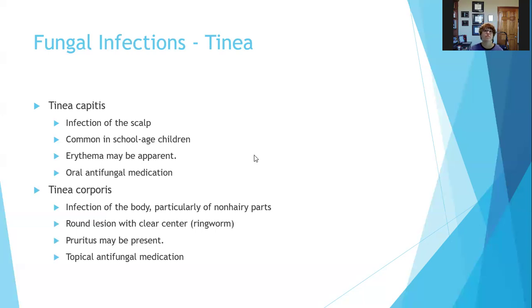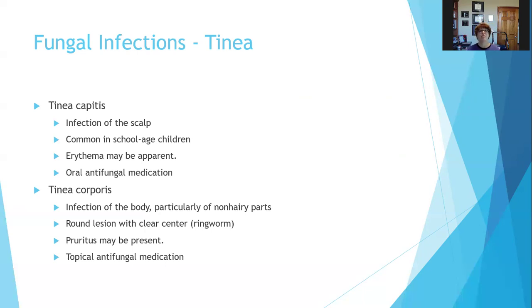Tinea capitis and tinea corporis are both fungal infections, and the other name for them is lice. So tinea capitis is head lice and tinea corporis is body lice. Tinea capitis is an infection of the scalp. It's common in school-aged children. Erythema, redness, may be apparent, and it's treated with an oral antifungal medication and getting it all out of your hair.